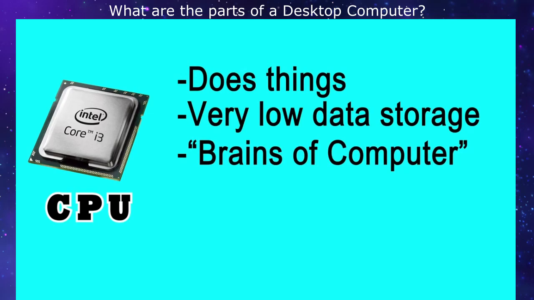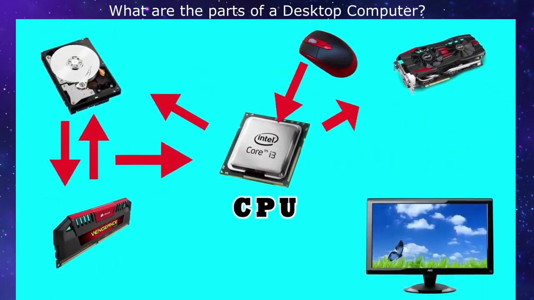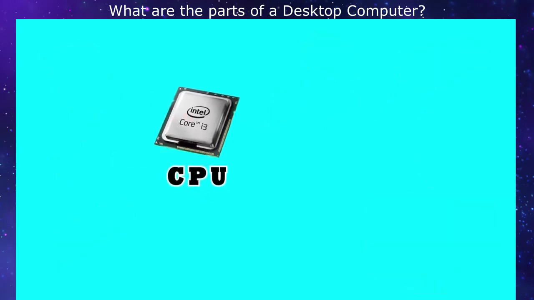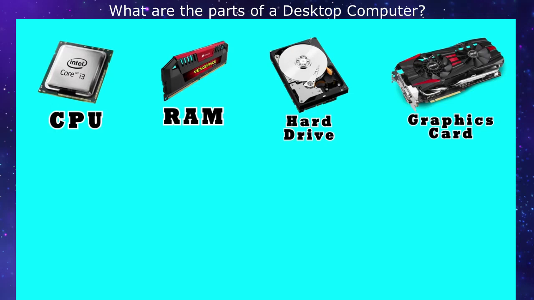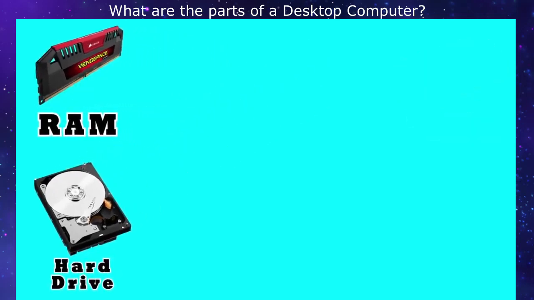I personally don't like this description because really your entire computer is just a brain. It's just the center part of your computer's brain. Basically everything that happens in your computer goes through your CPU at some point. Now let's talk about RAM and hard drive at the same time, because they have a very unique relationship, which is probably why people often confuse the two.